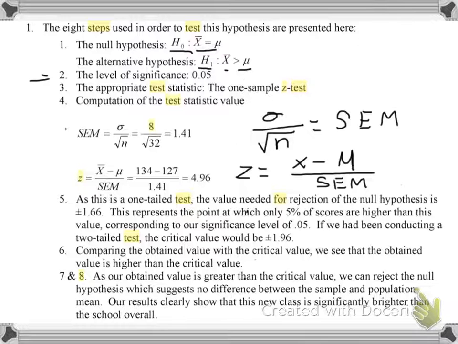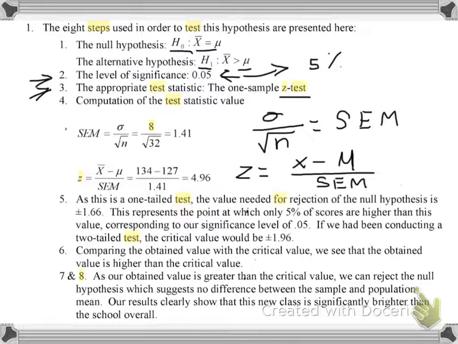In step number 2, we are going to set the level of risk or the level of significance or type 1 error. In our case, we are going to use 0.05, which we can also state as 5%. And we'll go into that a little bit further once we get going with the formulas in the video. Step 3. We're going to choose the appropriate test statistic, and in this case, we are going to be using the z-test.